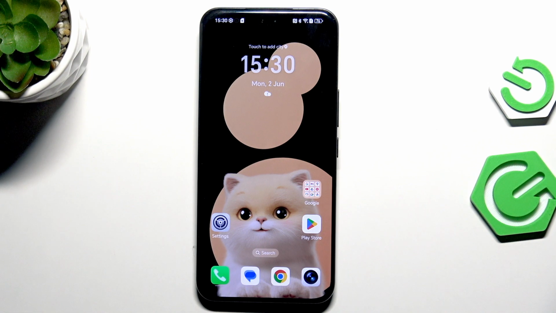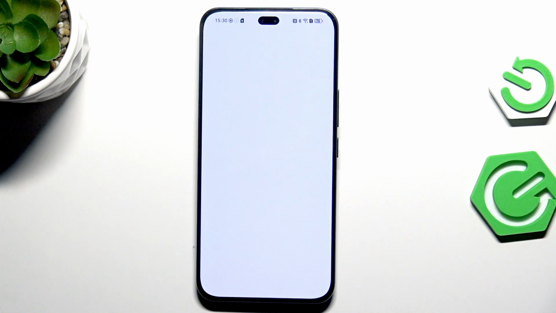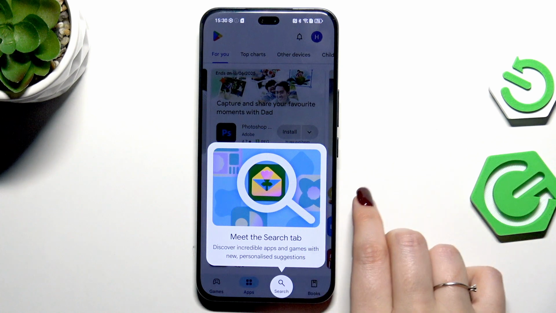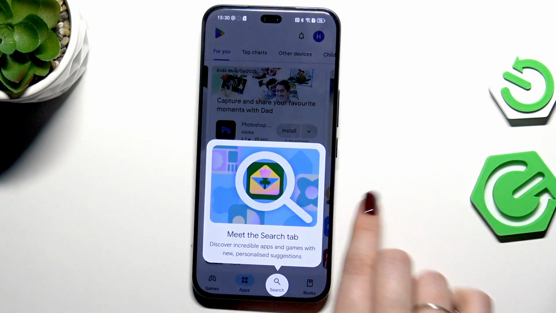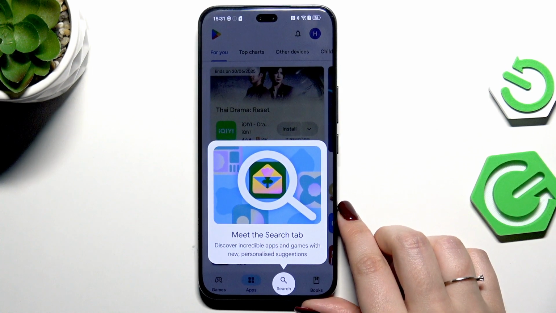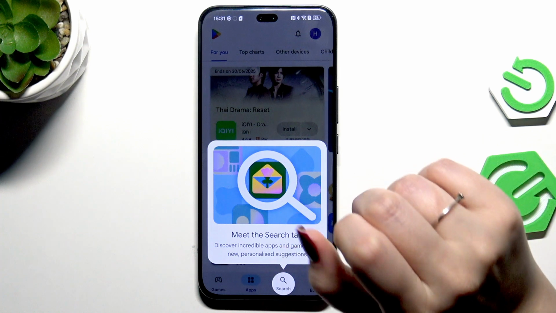The second thing which we can do, or the third thing which we can do, is to check for the updates, because sometimes our apps will crash because of the old version, and the updates sometimes can fix all of those problems. So we have to go to the Play Store. Let's tap on it. Of course, you will be able to follow all of my steps here if you've got your Google account added to the device, or you can log in after entering the Play Store. If you're not sure how to do it, I highly recommend to check our tutorial of how to add or remove a Google account in this specific device.